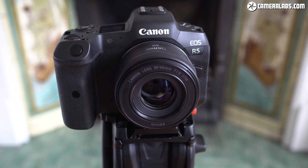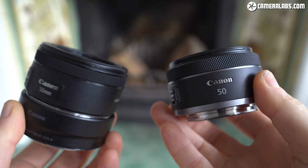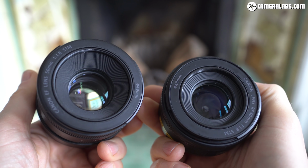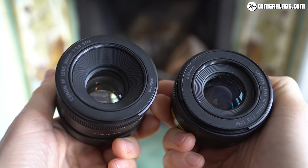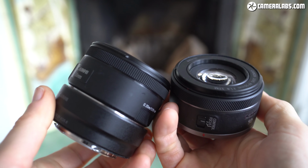To find out how it measures up against the older EF version, I compared them side by side for sharpness and rendering, for landscapes, portraits, close-ups and much more, so keep watching to find out if the new RF lens truly deserves the honour of becoming the next nifty thrifty 50.